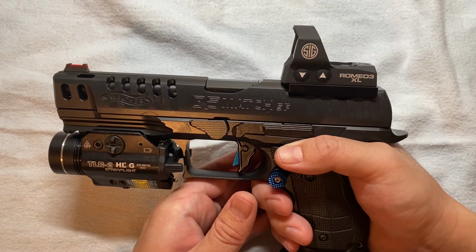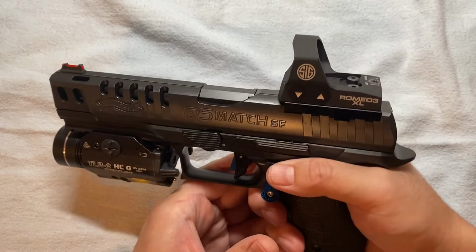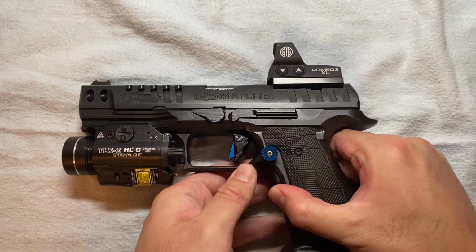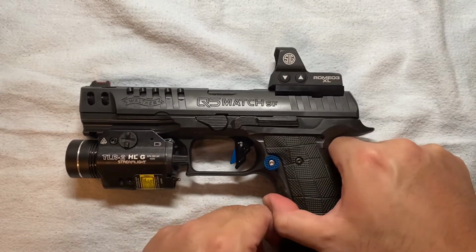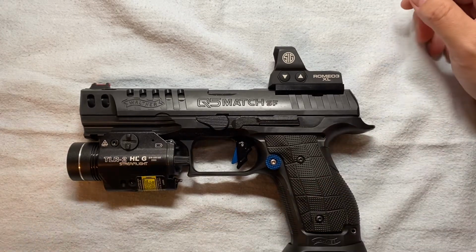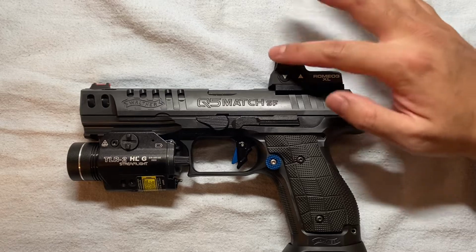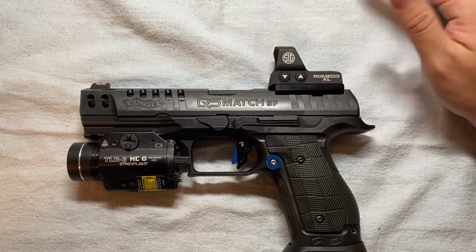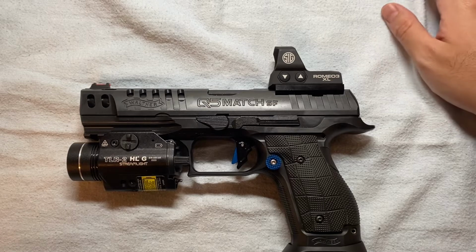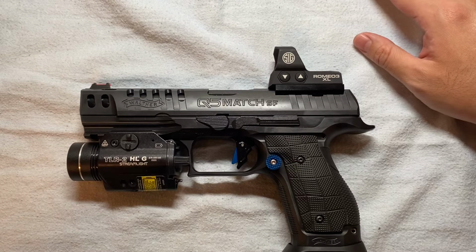For such an expensive red dot, I expected the quality to be super good and top of the line, and the reliability and stability to be really top notch. So I'll probably observe more, and hopefully it doesn't let me down. And if for whatever reason it just can't hold zero, I would need to return it to SIG and figure it out. I hope not.